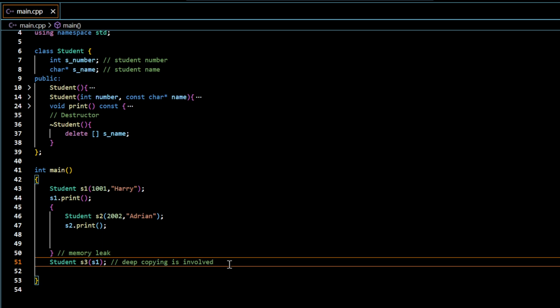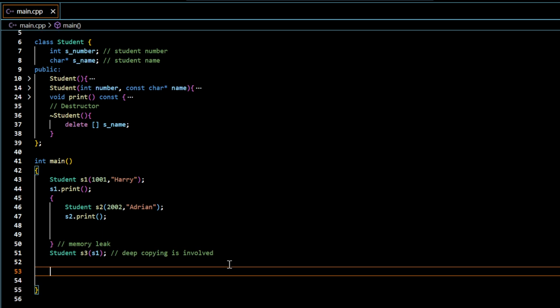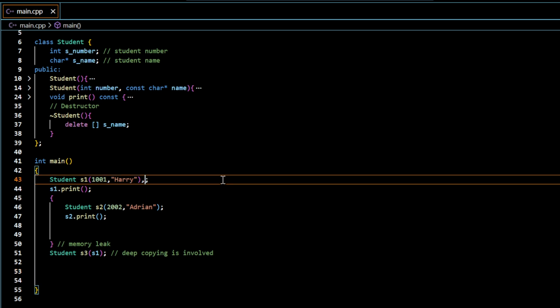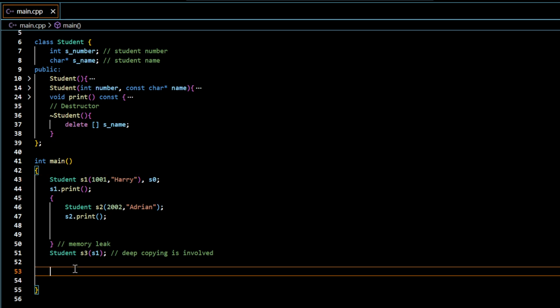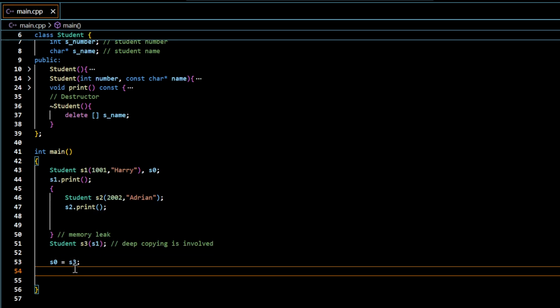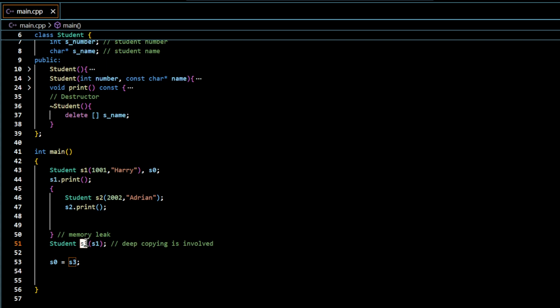But at the same time, if you have, let's say, another object already created, S0, and if you want to assign S0 equals S3, in this case, unlike the previous case where the new object was created by copying from the existing object, the existing object is actually copied to another object.